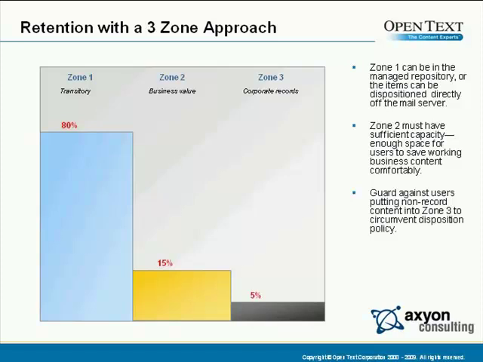You can see here in the graphic that in most of our email systems, the transitory content is 80% of what we've got. A lot of this is, hey, would you like to go to lunch, and really throwaway messages that are not of any real value. So the business value emails are what we're calling zone 2. This is our business-related relevant content, and the retention here is longer than transitory, of course, because it's our actual items of work.